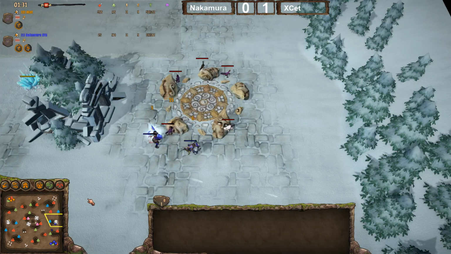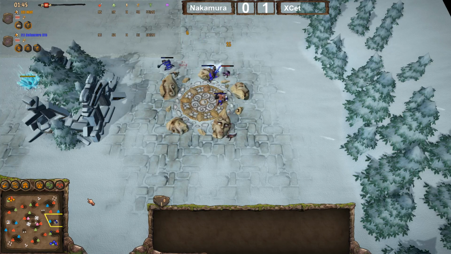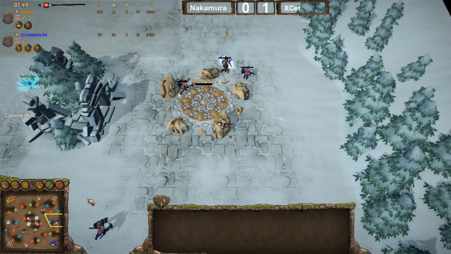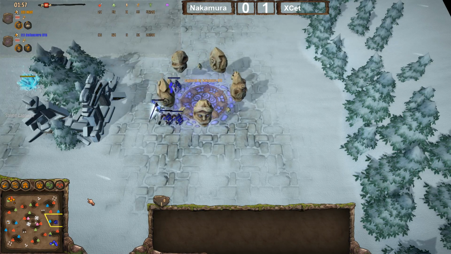And especially I'm interested in if Nakamura will actually scout it earlier this time, you know, maybe send a unit over there to go scout what the building is that XCet chose to plant down, and then maybe not build that archer that's gonna get absolutely destroyed and not do anything, because I feel like that was, even though it sounds like only a tiny little thing, certainly something that makes a big difference, you know.